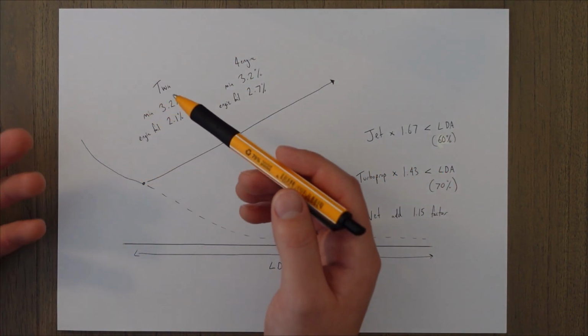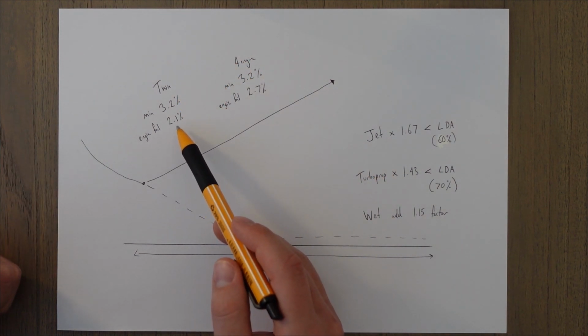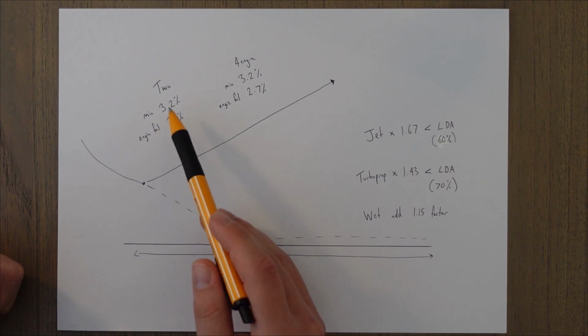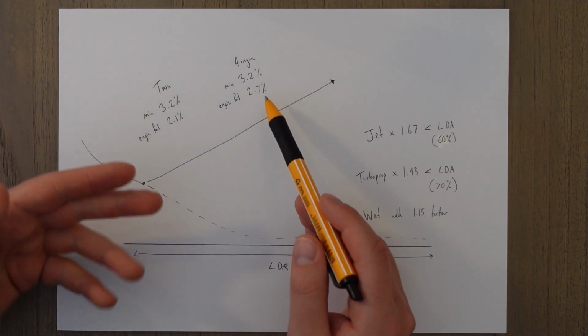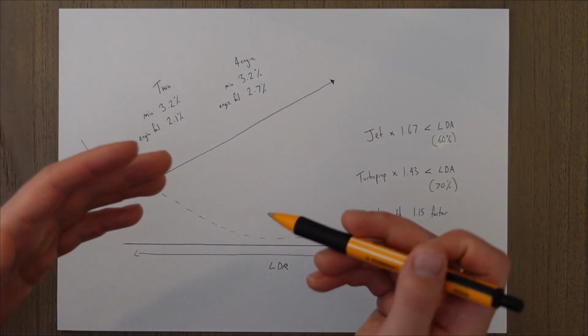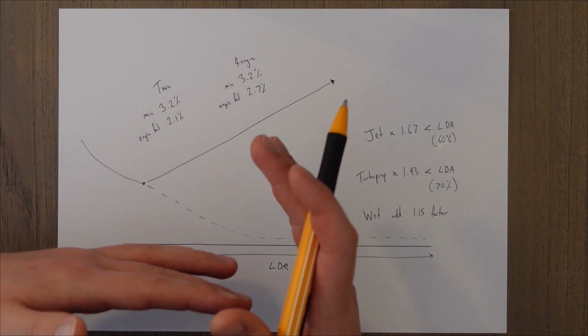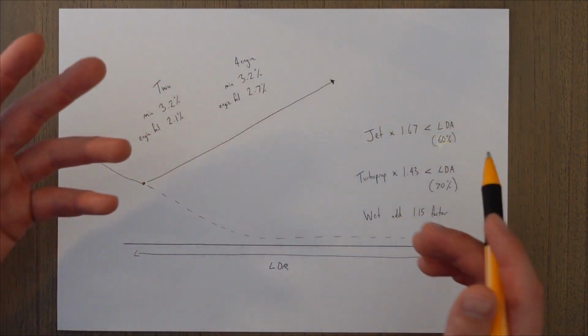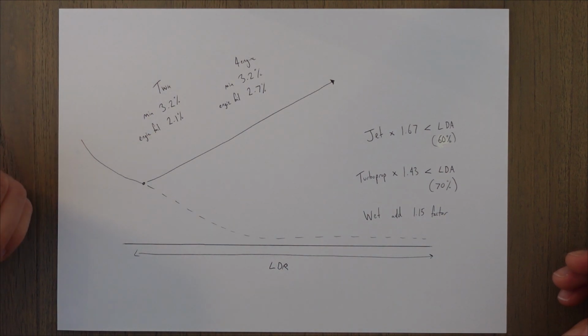And if we have an engine failure, we need to be able to make a 2.1% climb gradient in a twin engine aircraft, or in a 4-engine aircraft, this is 2.7%. This is assuming that the critical engine has failed and the aircraft has its landing gear retracting and in the process of being up, but the flaps are still in the landing configuration with a climb speed of 1.41 VSR0.